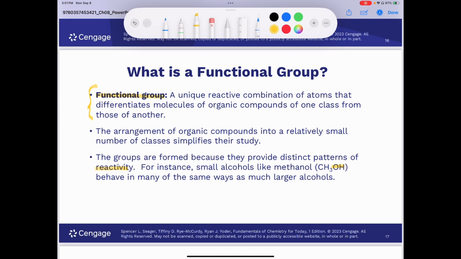So again, if you're still unclear after watching this slide, if you're thinking, I'm still not sure what a functional group is, the idea is this: when a chemist sees a functional group, and you have to practice looking at them, that chemist is going to be able to say, okay, I've got an alcohol in here, and alcohols can react in a certain way. Another functional group would be something like an aldehyde. Oh, I've got an aldehyde in this molecule. Well, I can predict that the molecule is going to react in such a way.